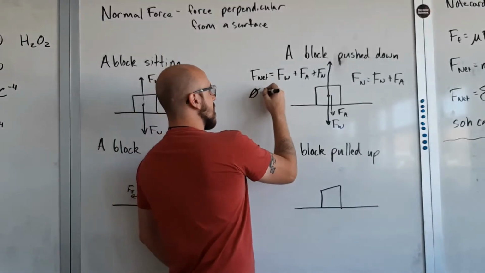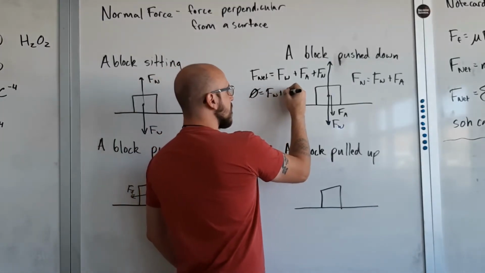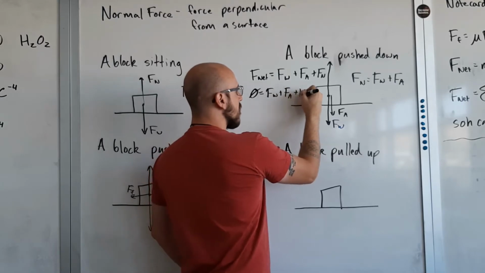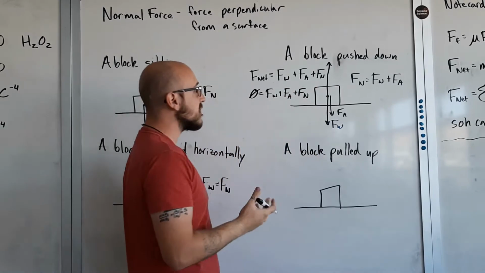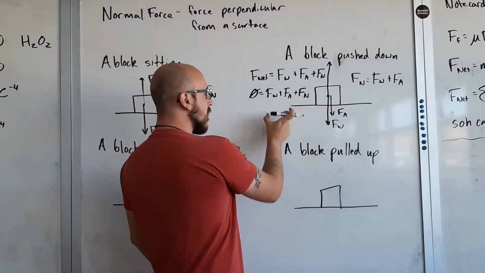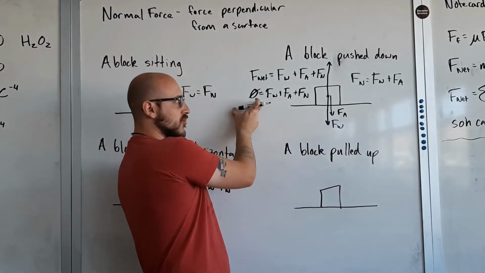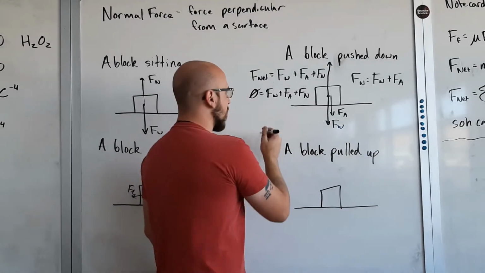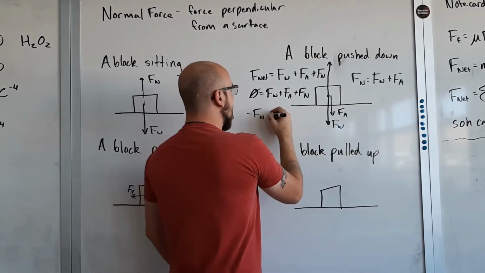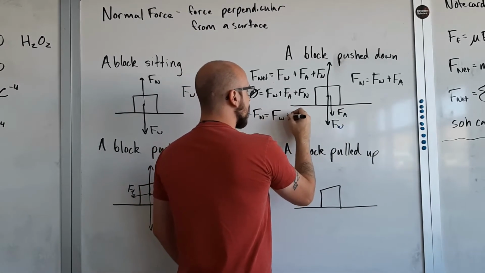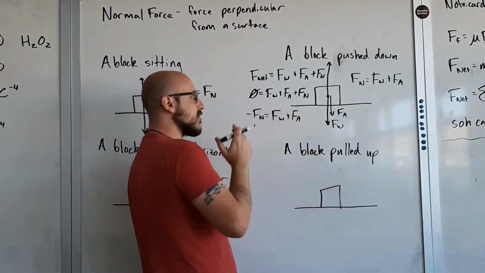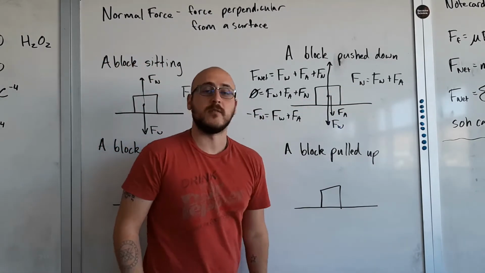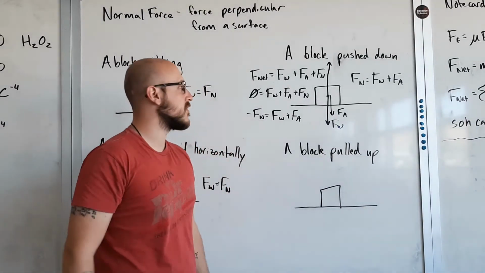So if the sum of all of these is zero, what we basically end up getting, moving it around, right? If we want to solve for Fn, we would subtract both of these over here, or we could just subtract Fn over and leave everything else over there. Okay, we get that negative Fn equals Fw plus Fa, which actually does point something out that was kind of left out from the original version of how we were writing this relationship.